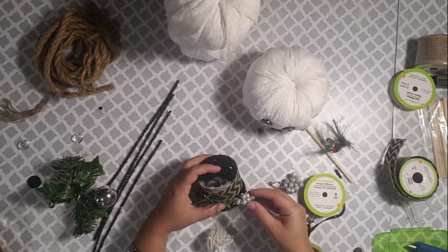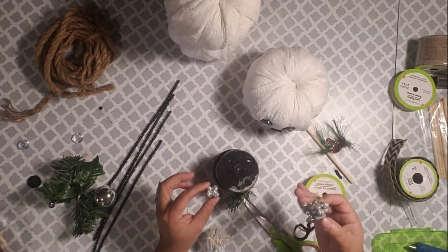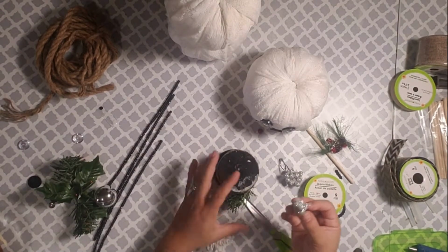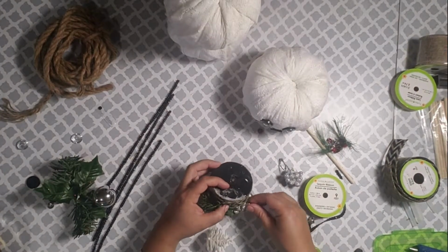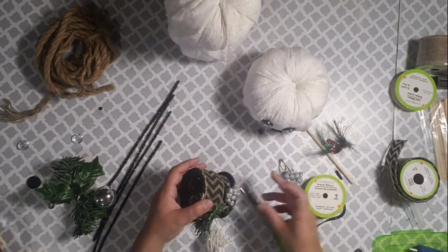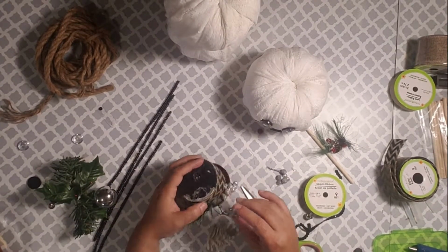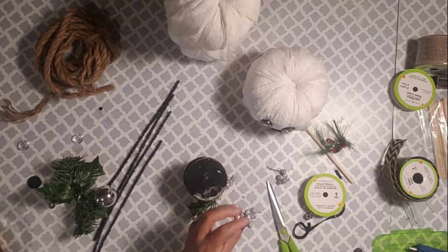And the reason being is that I'm probably going to lay some down and then some up, and that gives you like three little twigs right there. That way you don't have to buy a whole thing from the Dollar Tree just to make a little hat. Then snip that off.